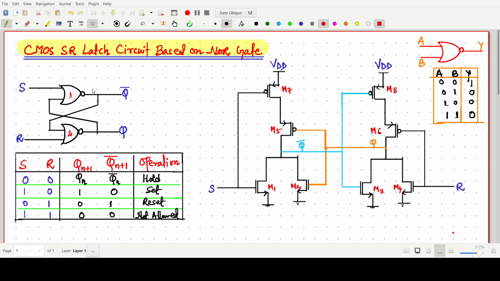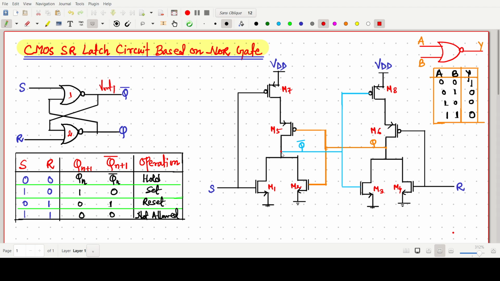and the corresponding CMOS realization can be easily done because this one is our NOR gate. So NOR gate, as we know how to make a two input NOR gate. So here I am making using two NMOS which are in parallel, and we have to make it in series for the pull up network. Okay, and we are taking input to two transistors M1 and M7 as say S, and we are taking output from this terminal. So for example, I am saying this one is our V output 1.